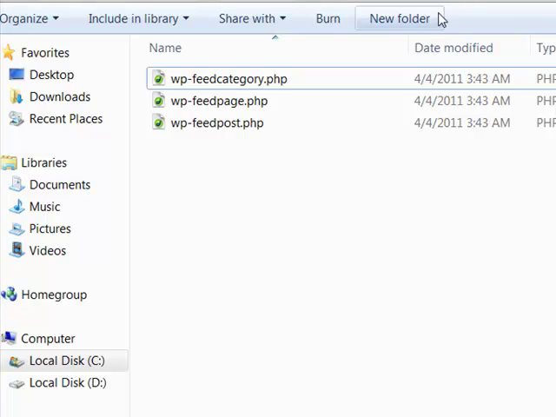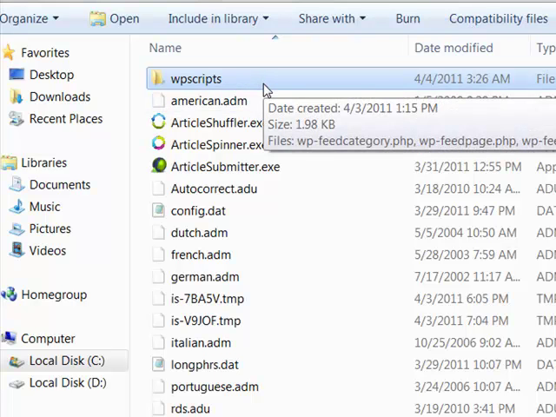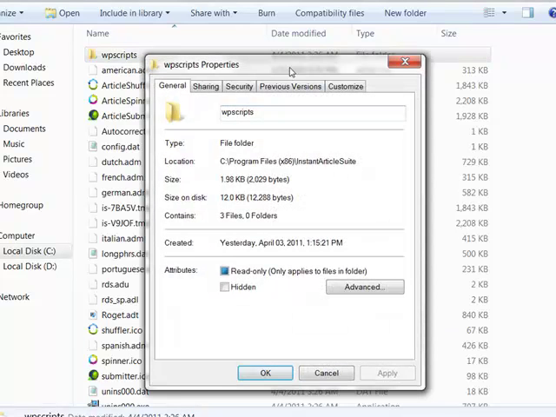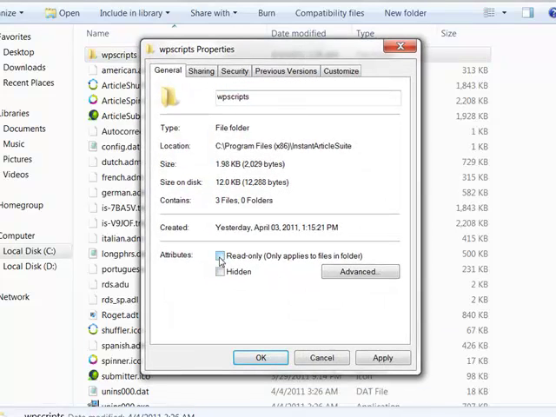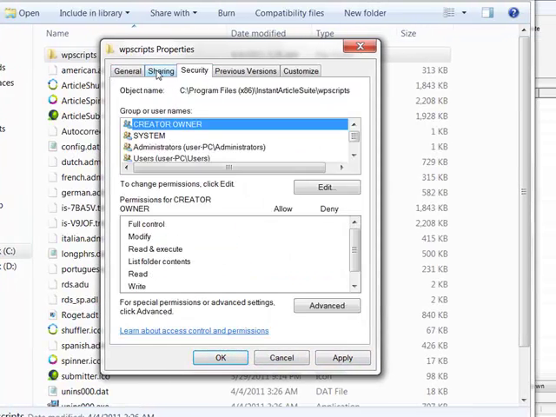Alright, so it might happen that you have a problem opening those files because you do not have permission. This especially happens for those who are using Windows 7 or Windows Vista, but this is normal. When you are not able to make changes to those files, you just go back to the folder, right click, go on properties, and make sure that it is not read only. Then you go to the security.